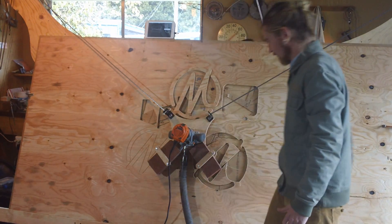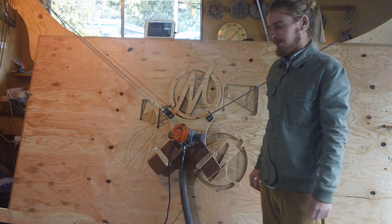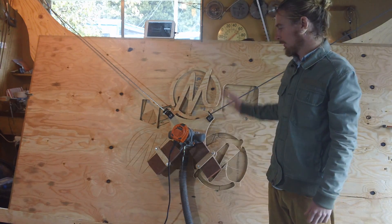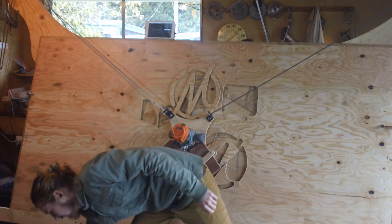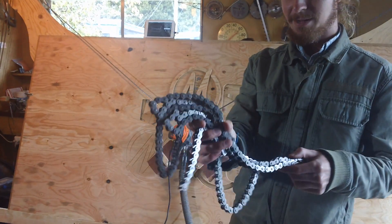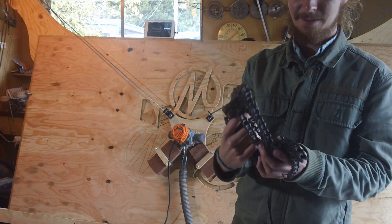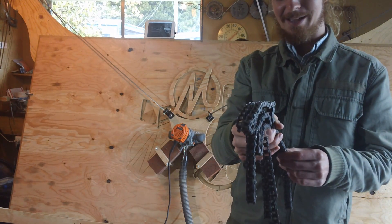I still had four cables coming off the corners holding it down. The next thing I did was replace the top two cables with chains — number 40 roller chain, which in retrospect is much too heavy duty. But I think it gives you a sense of how heavy duty I thought this thing had to be. This is clearly overkill.